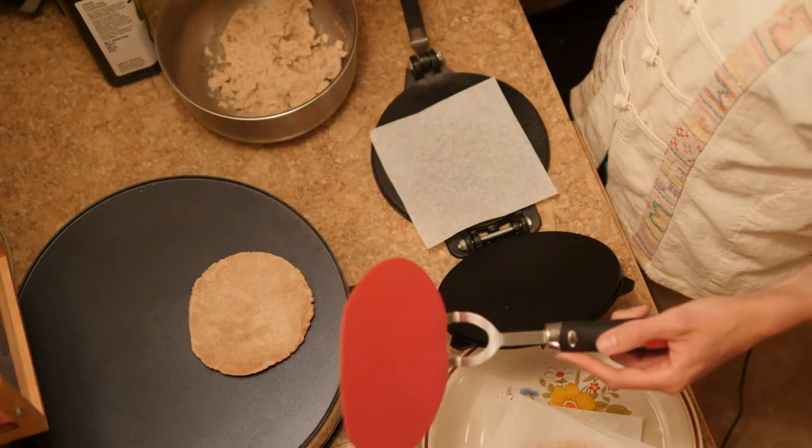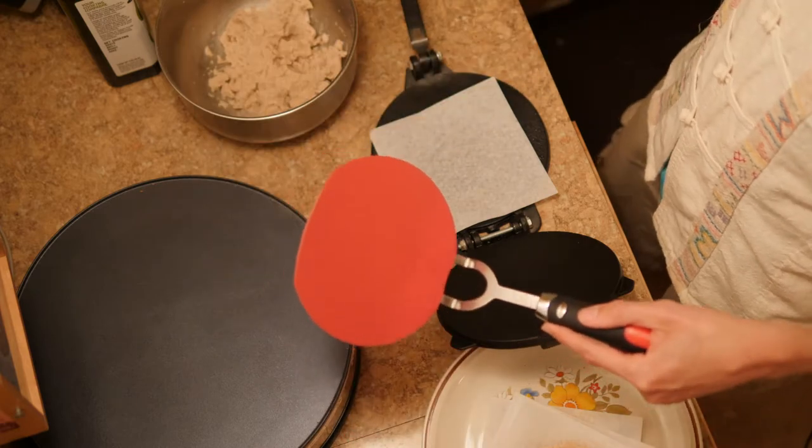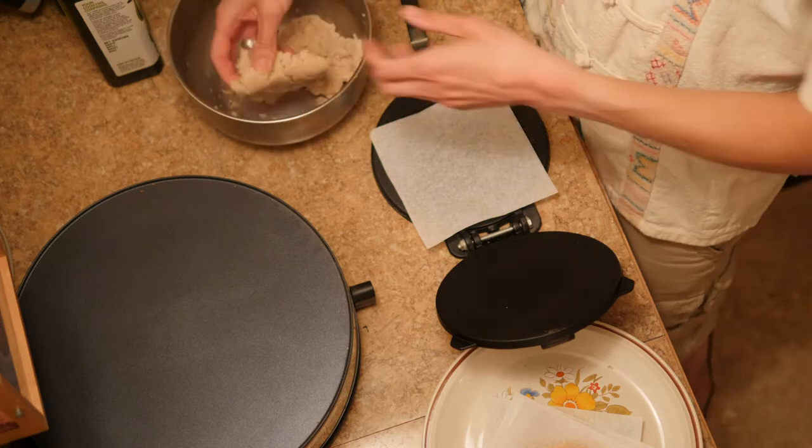Cook your tortilla the right way for you, not because you're worried about doing it right for someone else. I'm cooking these for me — if you were physically here at BonBonSnook you'd be eating them, but in this case I'm making a few for myself and hopefully you could be making them at home for yourself too. You're one of my virtual friends that I haven't met yet.